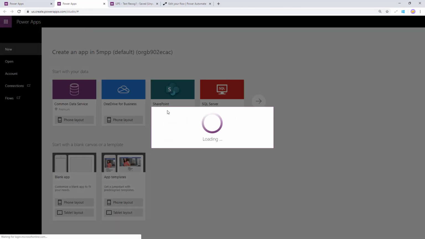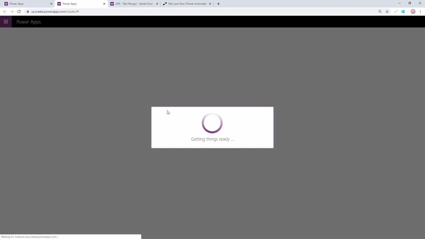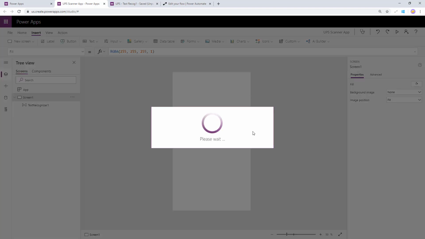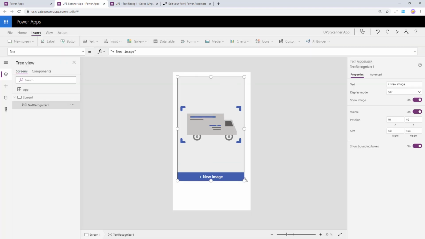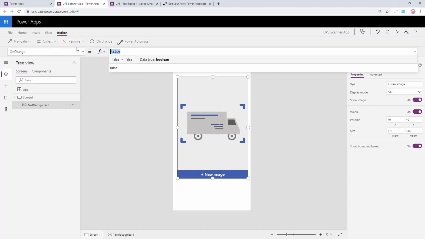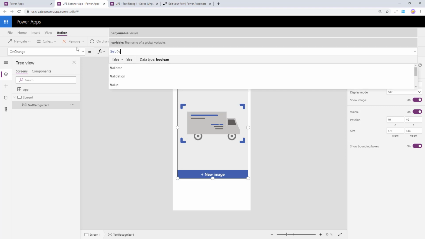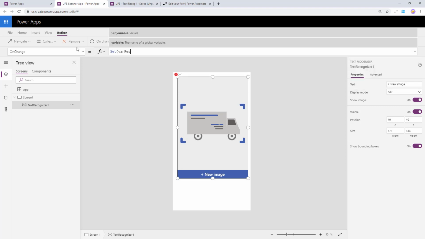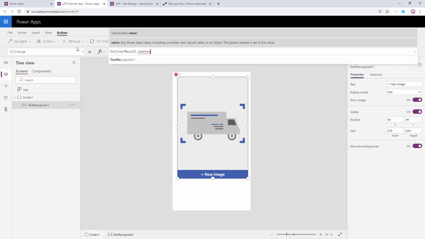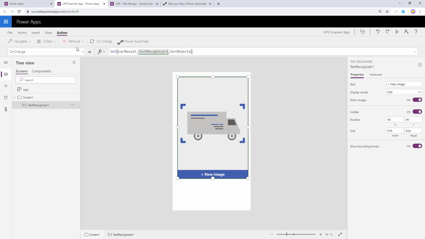Now we're going to use the text recognition component, which will extract all the strings. The forms recognizer will categorize them and group them and give you the bounding box. We could do a lot more with it, but just to demonstrate the technology, we'll put the text recognizer on here. And then we're going to use the OnChange event for this to capture it all to a variable. So we'll call that the result. And that's going to get the result of the text recognizer and then the OCR objects that it picks up. So it'll just pick up every string that's available.